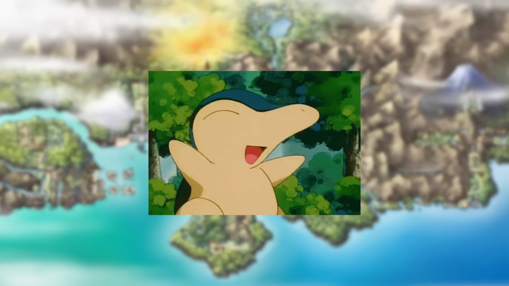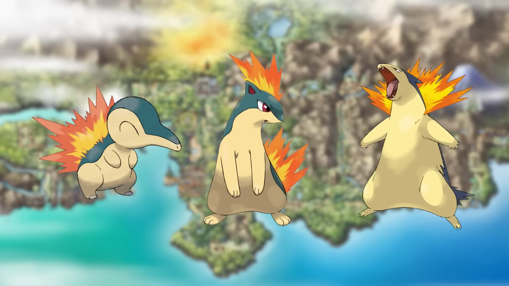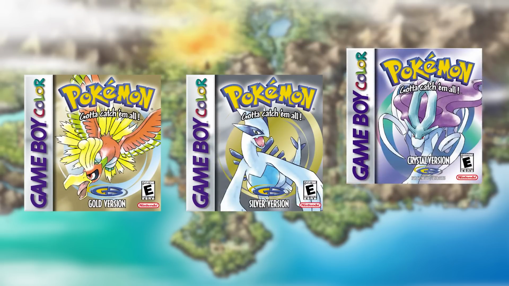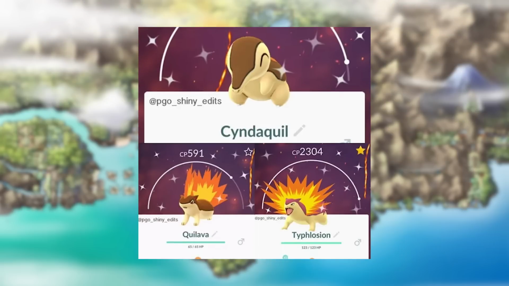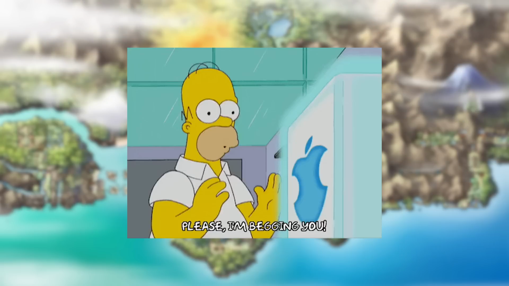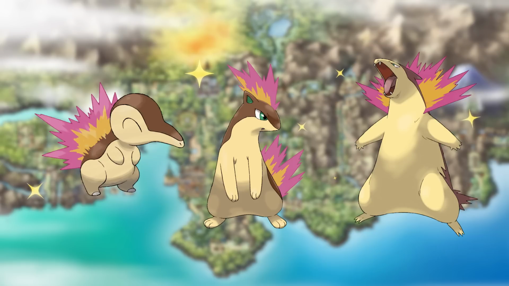Now we have the fire starters for this generation: Cyndaquil, Quilava, and Typhlosion. In Pokemon Gold, Silver, and Crystal, these Pokemon had bright magenta flames, but for some reason they were changed to look like the normal flames from Gen 3 onwards. I've heard many people say that they would really want these flames back, so here's what that would look like. I personally like the idea of also changing the markings to purple, because I think it matches the magenta a bit more, but I think either way, it would be great to see the flame color change back.